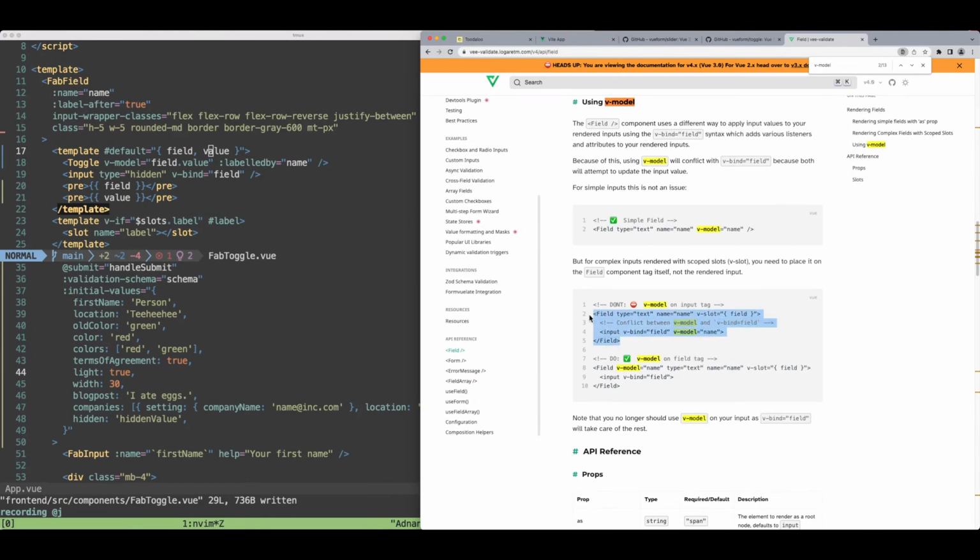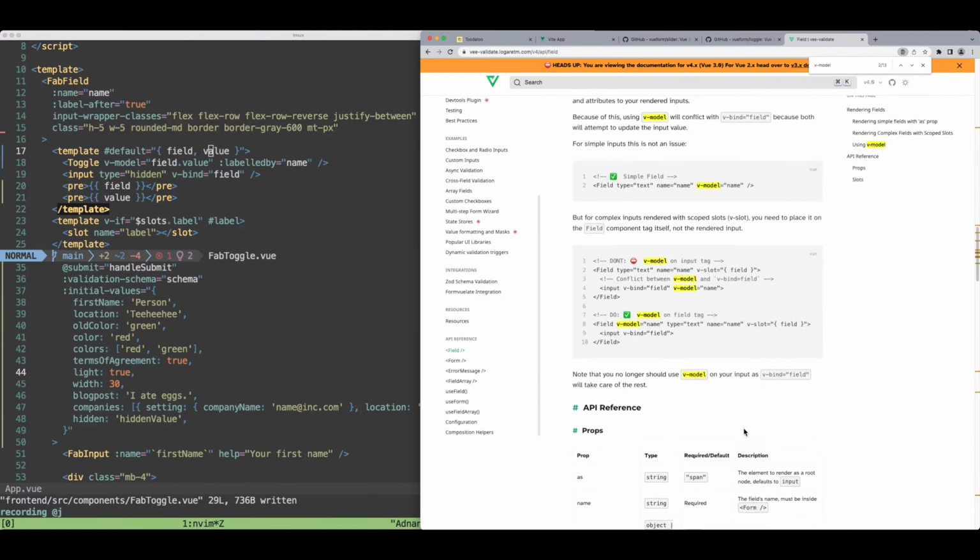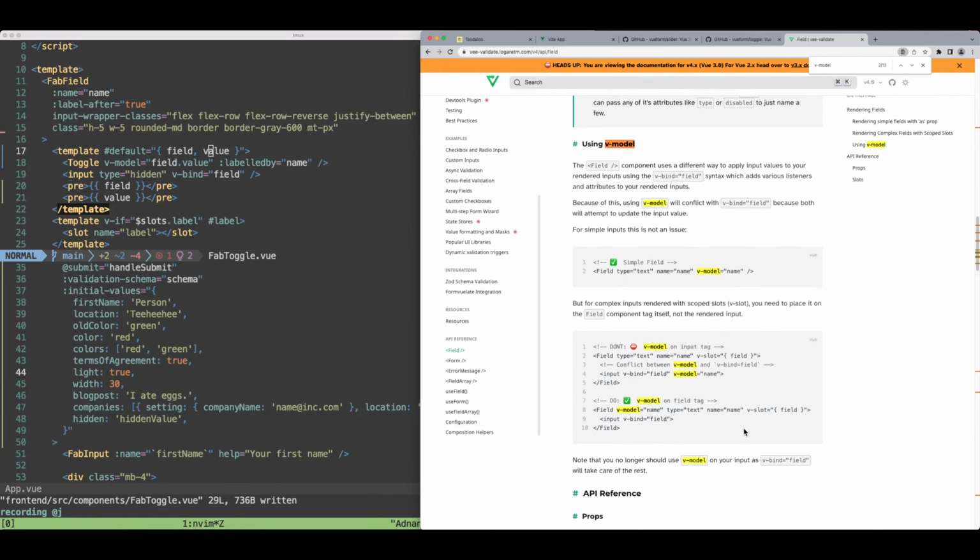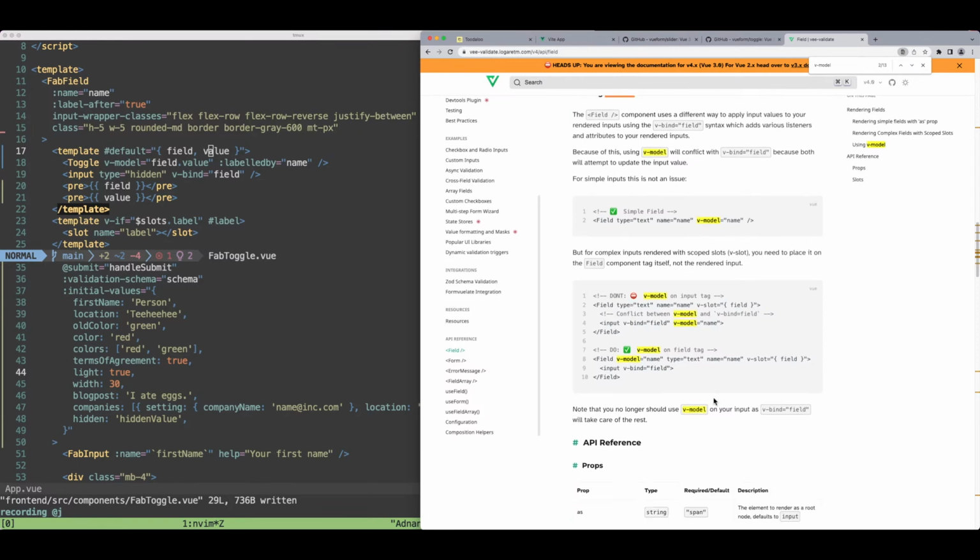So saying, hey, don't do this, do this, as V bind field will take care of the rest. So we're just thinking here.